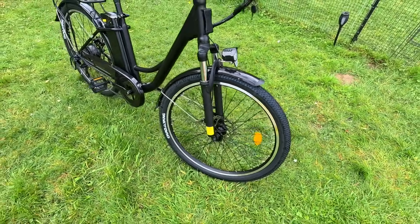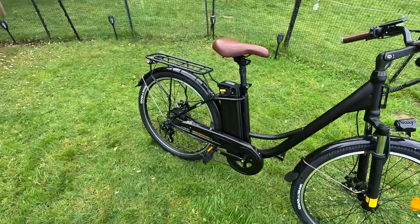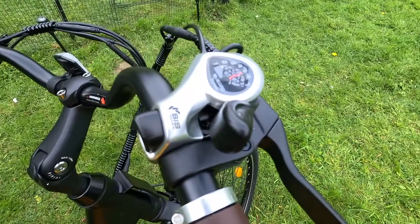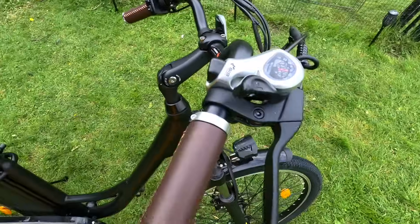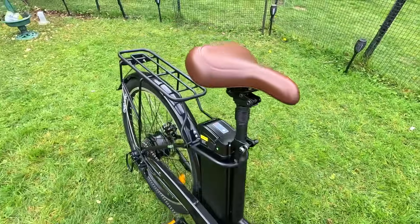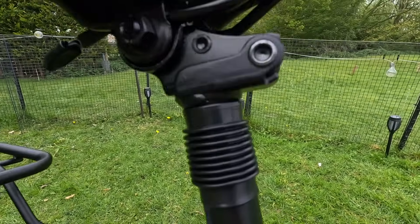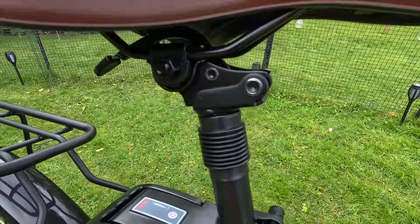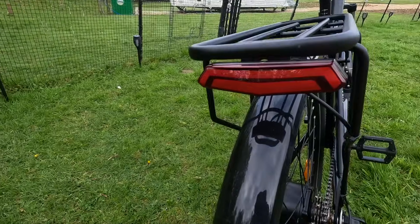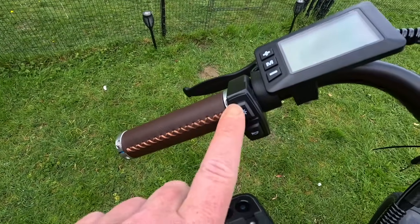The payload is 19 stone, so pretty much anyone can ride this. It's also got the rear rack. We have seven Shimano gears, which is pretty standard with nearly every electric bike I've seen — always very good. We've got front suspension as well, and a shock-absorbing seat, which makes a big difference when you're riding. We've also got front and rear wired lights that can be turned on and off through the button whilst riding.